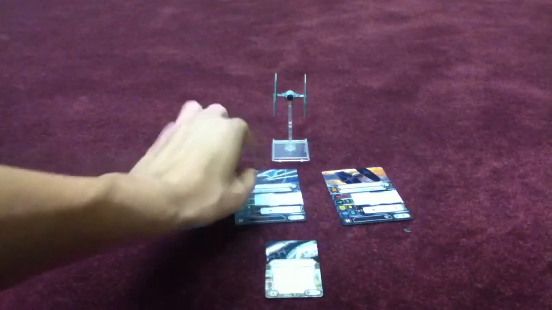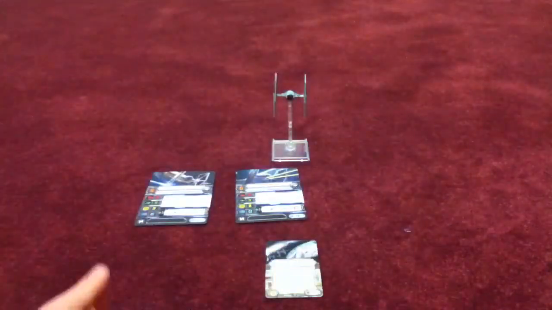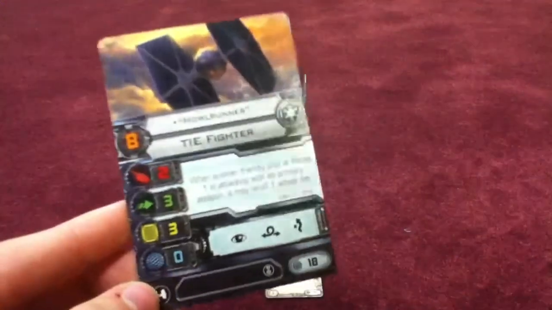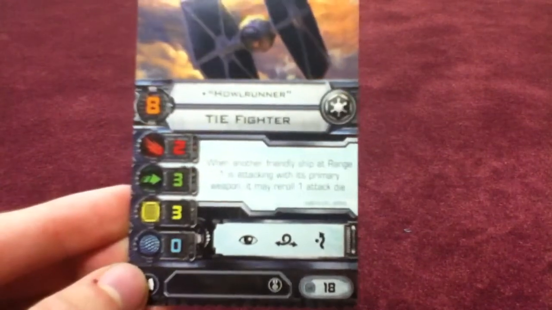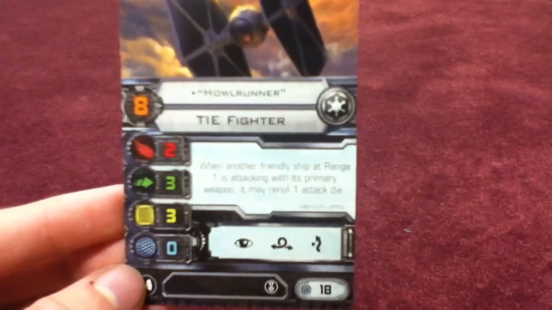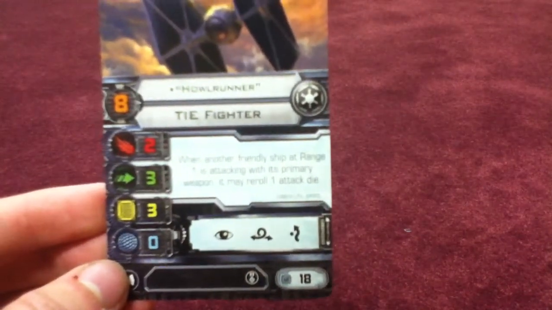But the worst combo is when you combine the Backstabber that I just explained with Howlrunner, who is the only elite pilot to have an ability that affects other fighters. So he's an actual support. When another friendly ship at range 1 is attacking with its primary weapon, it may re-roll 1 attack dice.